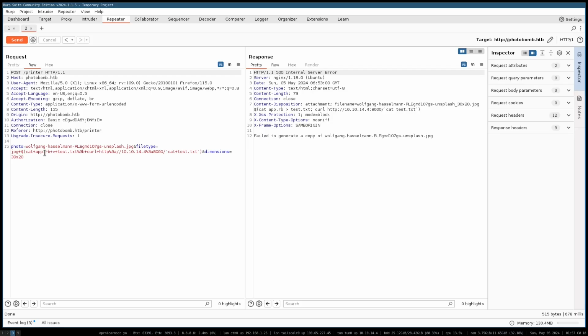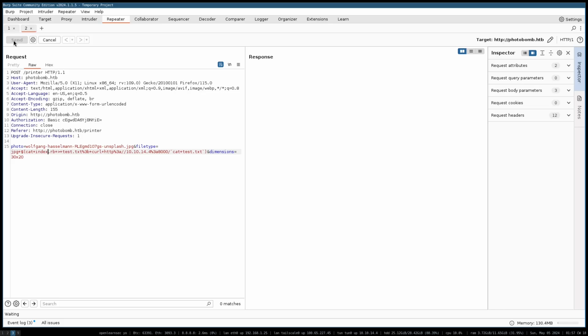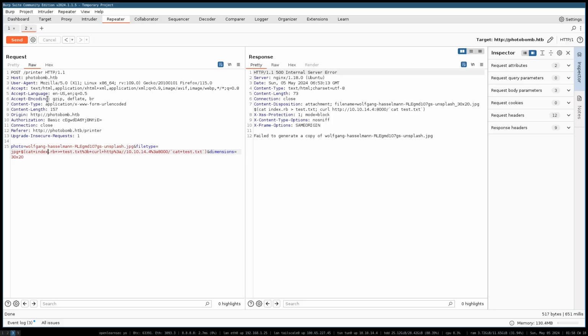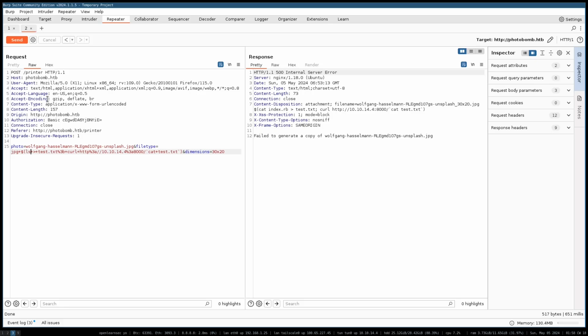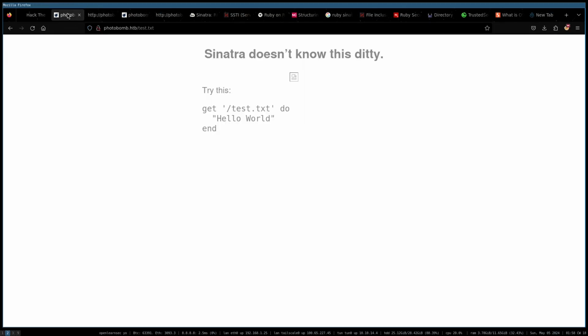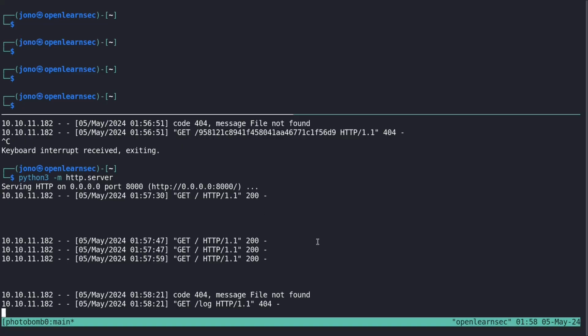How about index.rb? Nope. How about ls? Come on, something simple. Oops, that's the wrong one. Send. So we see the log directory.